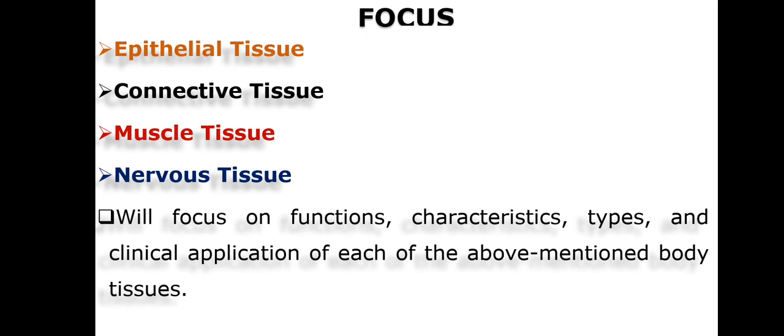Why? It's because when you are talking about body tissues, they are of different types. They are of different categories. So there is what we call epithelial tissue, right? There is what we call connective tissue. There is what we call muscle tissue and nervous tissue. So these are the 4 main classes or the 4 major types of body tissues that you find under human anatomy and physiology. And you must be familiar with each and every type of tissue that has been highlighted here. Epithelial tissue, connective tissue, muscle tissue, and nervous tissue.